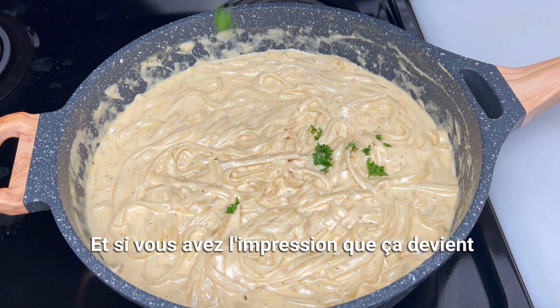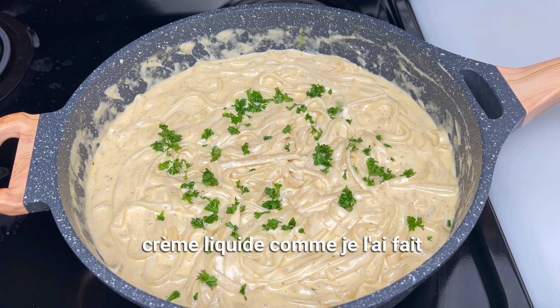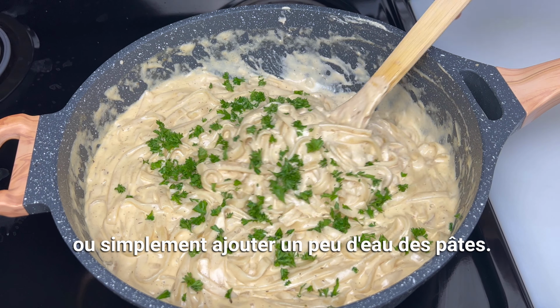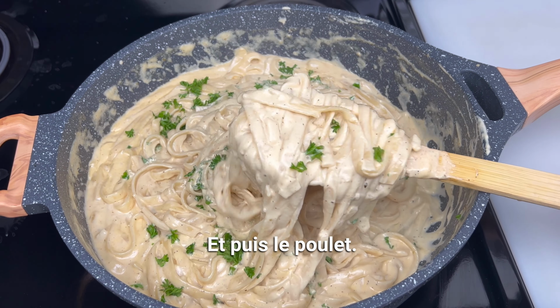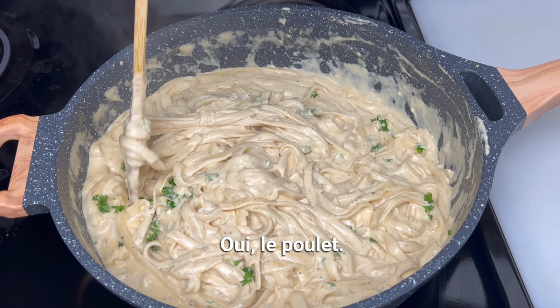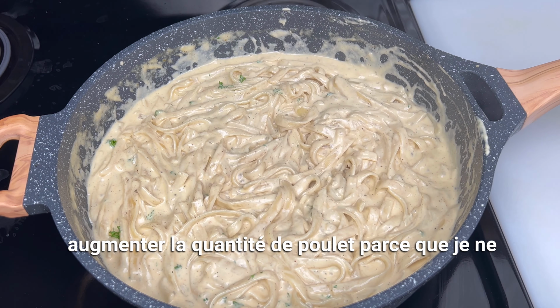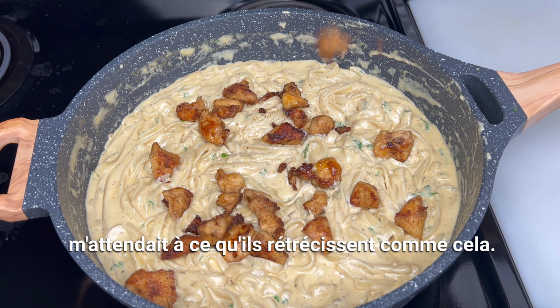And if you feel like it's getting too thick, you can add a little bit of the heavy whipping cream like I did in my case, or just add some of the pasta water. Lastly, I will add parsley, about half a cup of it, and then the chicken. Yes, the chicken. If I was to redo this, guys, I would definitely increase the quantity of chicken because I wasn't expecting it to shrink the way it did.